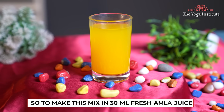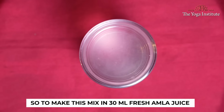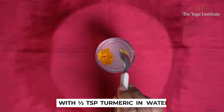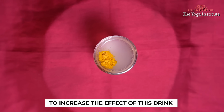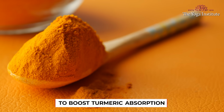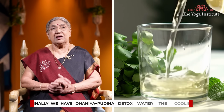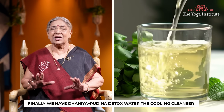So, to make this, mix 30 ml of fresh amla juice with half a teaspoon of turmeric in water. To increase the effect of this drink, add a pinch of black pepper to boost turmeric absorption. Finally, we have Dhaniya Pudina Detox Water, the cooling cleanser.